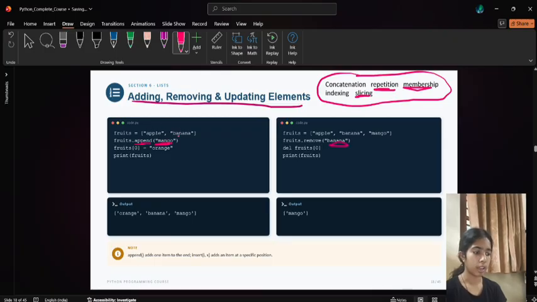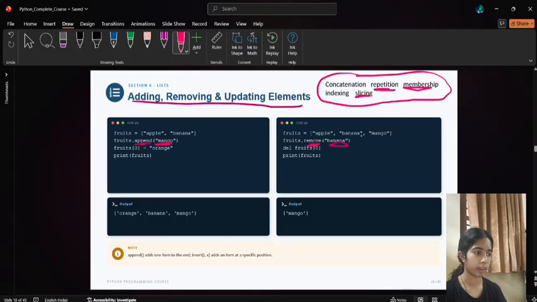You can add the elements of two lists into a third list, and you can get the replication of the same list multiple times as you want. You can check whether a particular value is present in a list or not. And with indexing, you can access the elements or values using their index values, and you can get sublists using slicing, like we saw with these two.